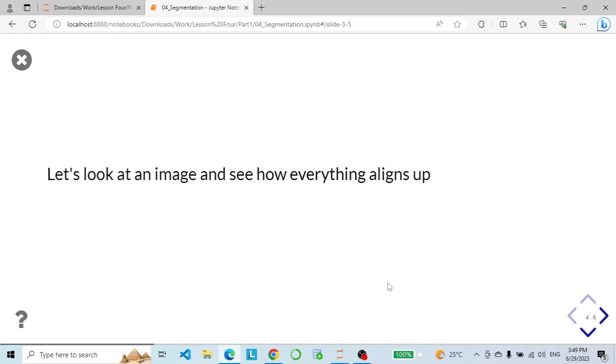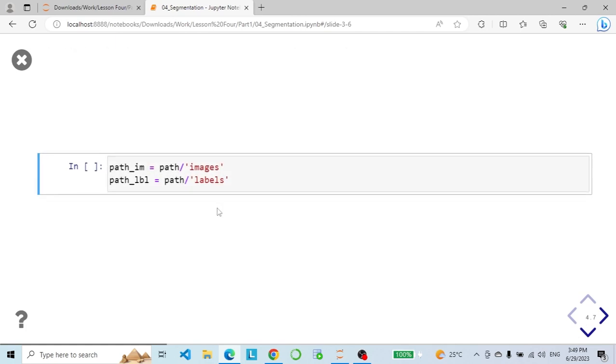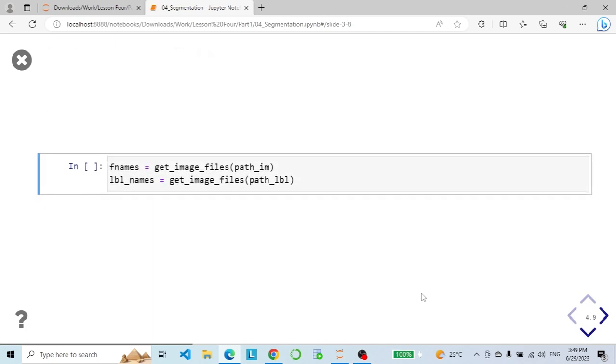And now let's look at an image and make sure that everything is looking okay. Here we make a path for our images and a path for our labels. By using this, we can get the file names through the get_image_files method. So here we pass the path of our images to get_image_files and store them in the fnames variable.